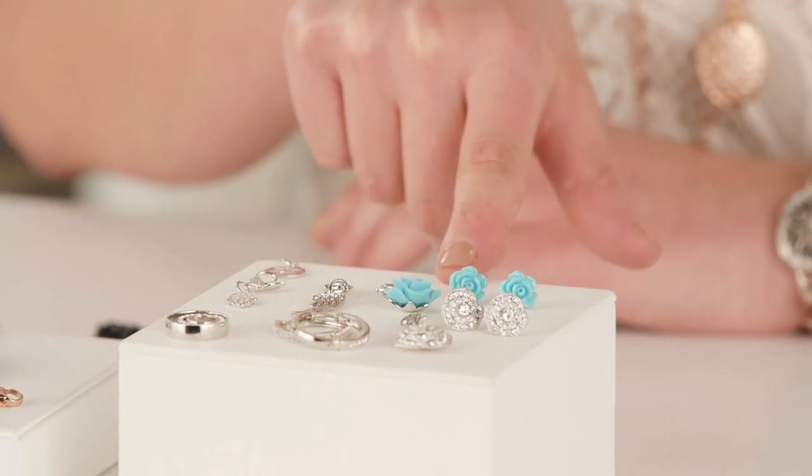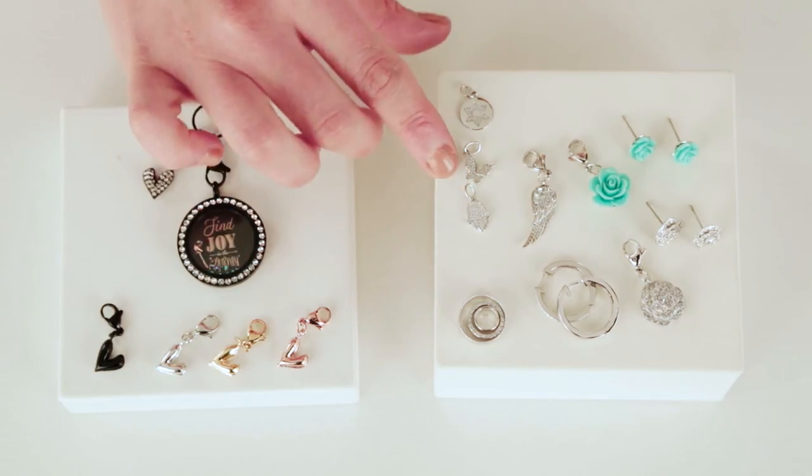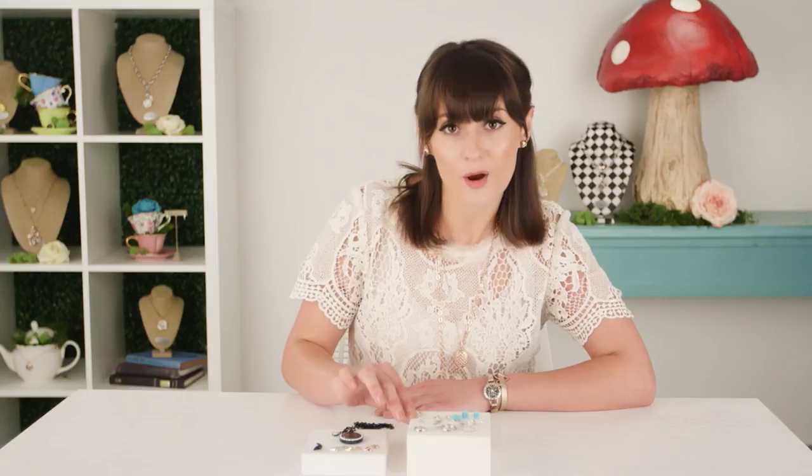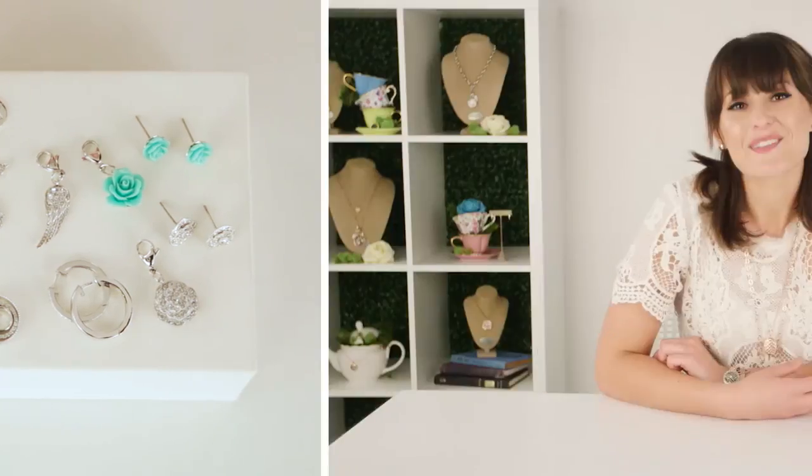Some additions to our core collection: we have an amazing hamsa hand, a pave butterfly within our micro pave collection, and a beautiful star of David. That wraps up our fall 2016 'a modern day fairy tale' features and benefits. We also will have amazing coverage from our 2016 convention, sell sheets, and other tools located in your back office.